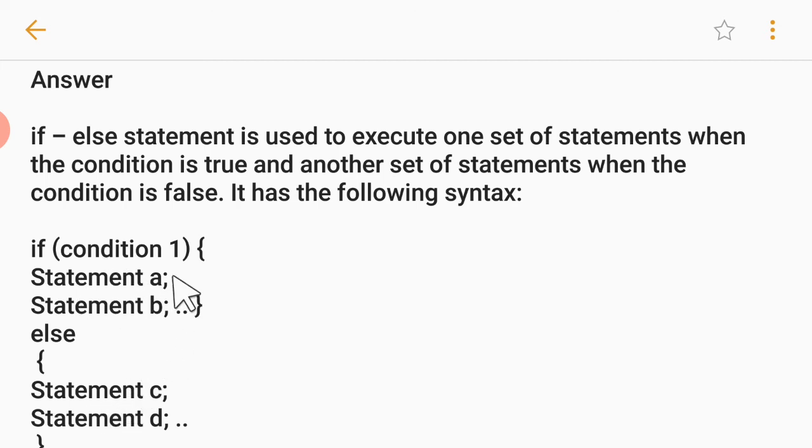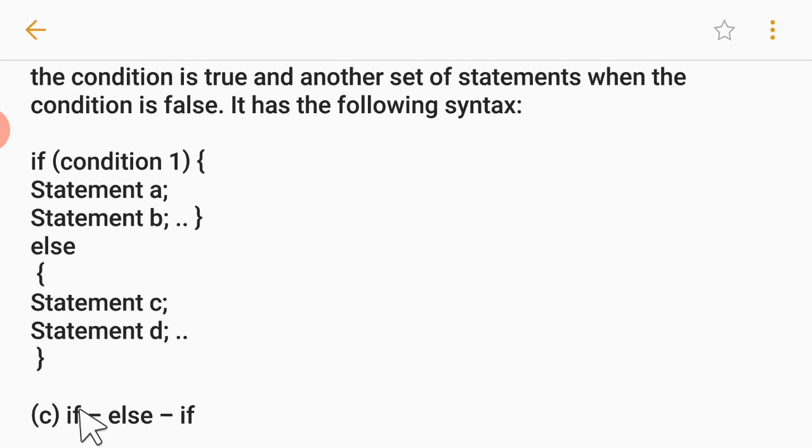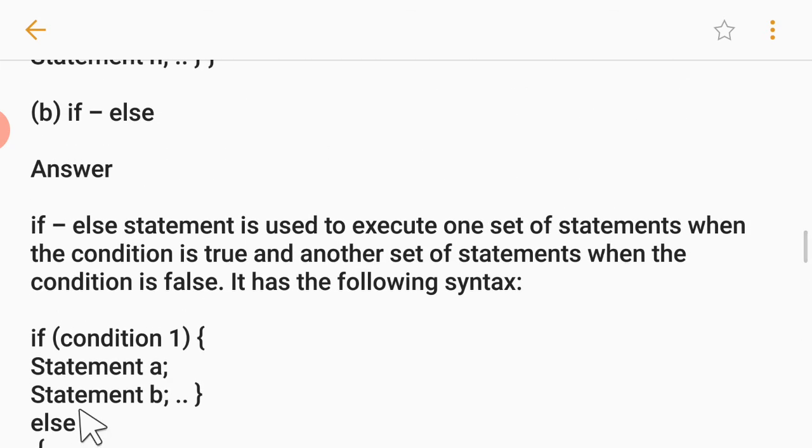But suppose you have to just print that the number is even. What you will do here: if number mod 2 equals 0, System.out.println, that will be your statement. Inside the parentheses of println, you will write number is even, and that's it. So it's not mandatory every time you write if that you write else also. But this is the good format, because if a condition is not satisfied, then the if block will not be executed, so control will be transferred to the else part. I hope you have a clear idea of if, else if, and nested if also.